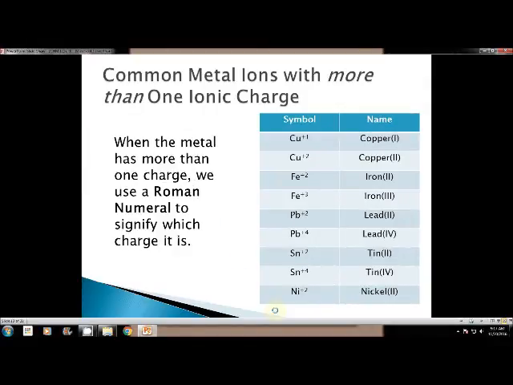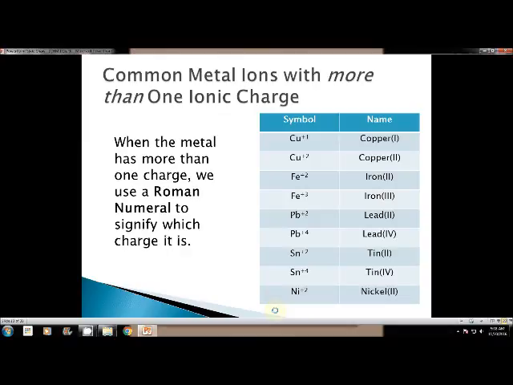So we need to have some extra information besides what we've already written down on our periodic table about charges. That whole middle section, the transition metals section, most of those have more than one option for their charge. And because of that, we have to signify what the charge is somehow. And so to do that, we use a Roman numeral. So whatever the charge is, that will be the Roman numeral on the name. So like copper can be a +1 or a +2. So we would say copper 1 if it's a +1, or copper 2 if it's a +2.